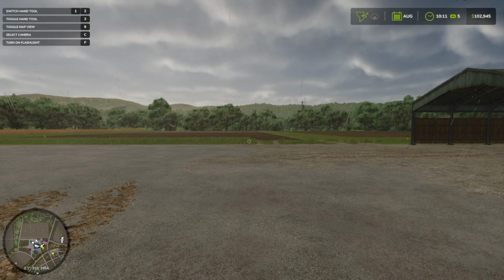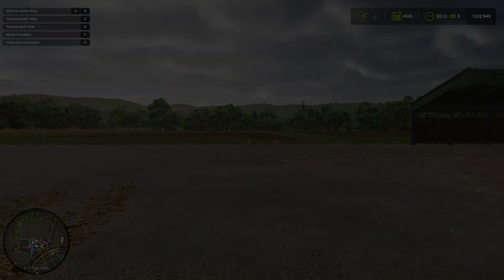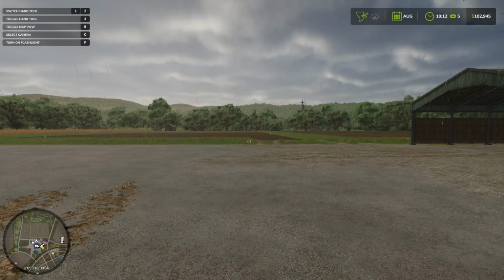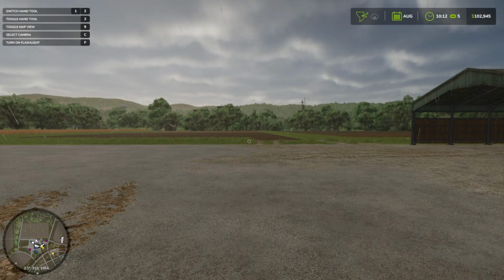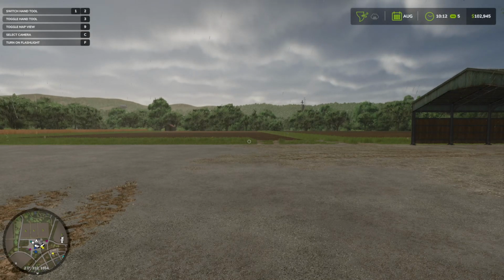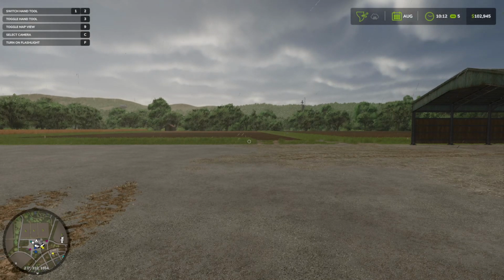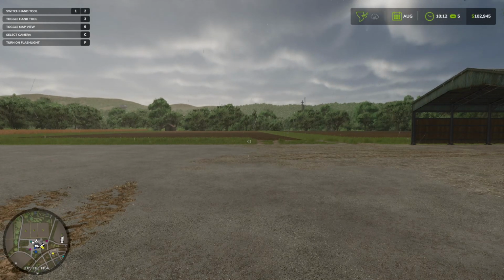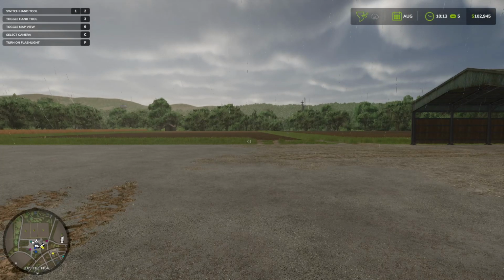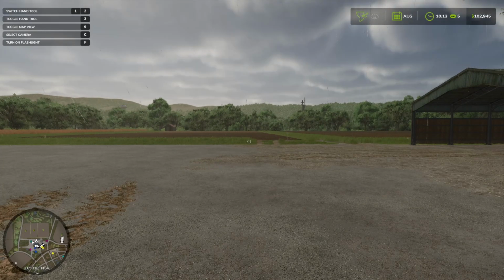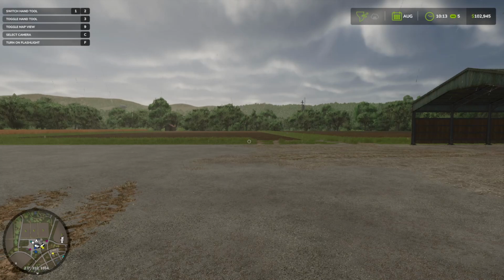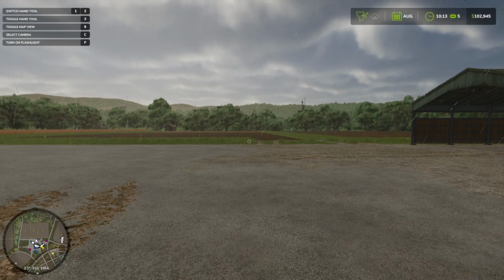Anyway, so let's go ahead and move on. Next, we're going to talk about farmland now. You can buy and sell your farmland, but keep in mind with this particular method, no money is given and no money is taken. So this is basically changing the ownership of land without the exchange of money.